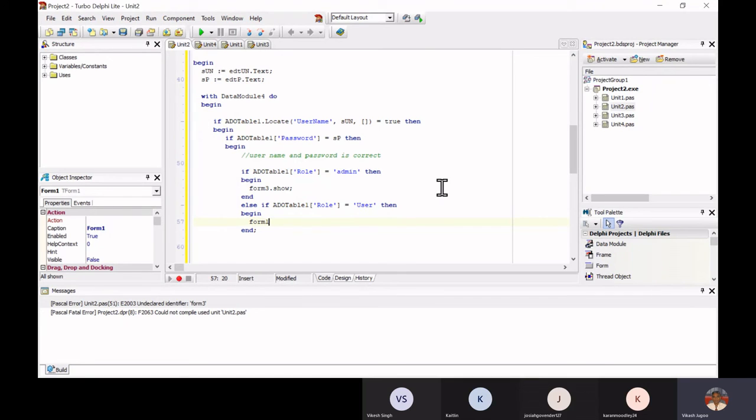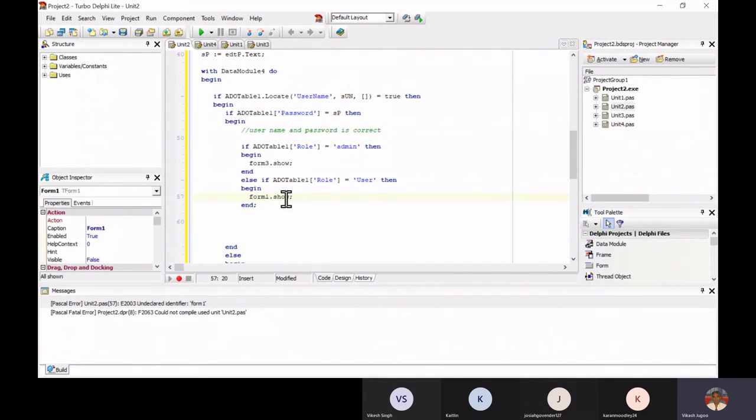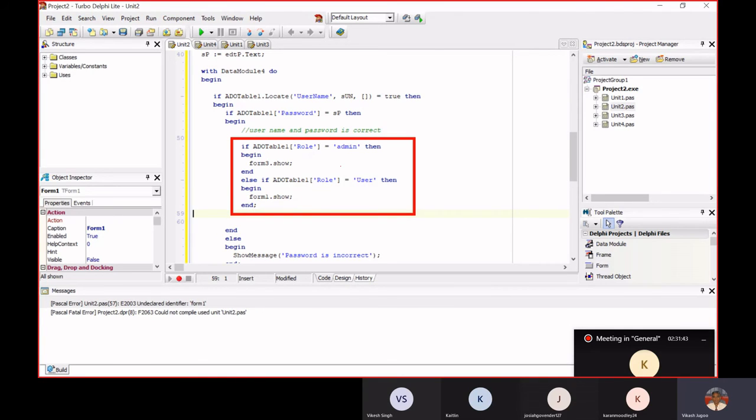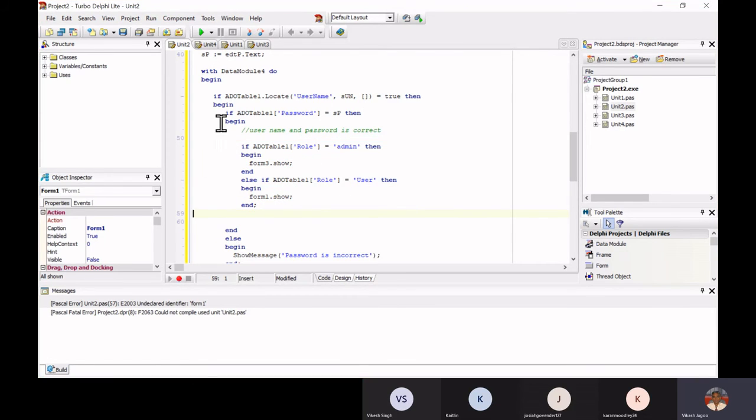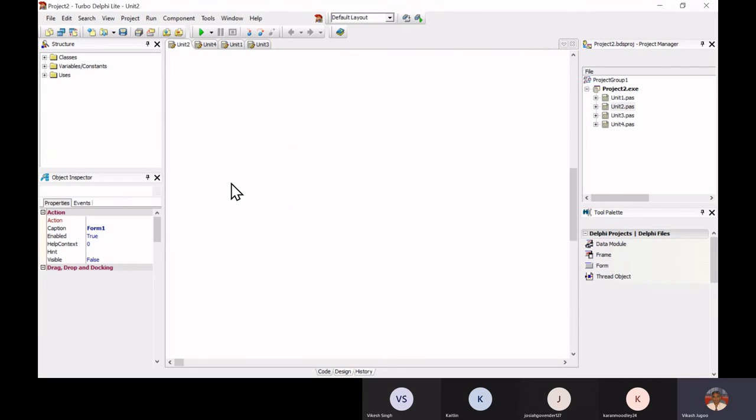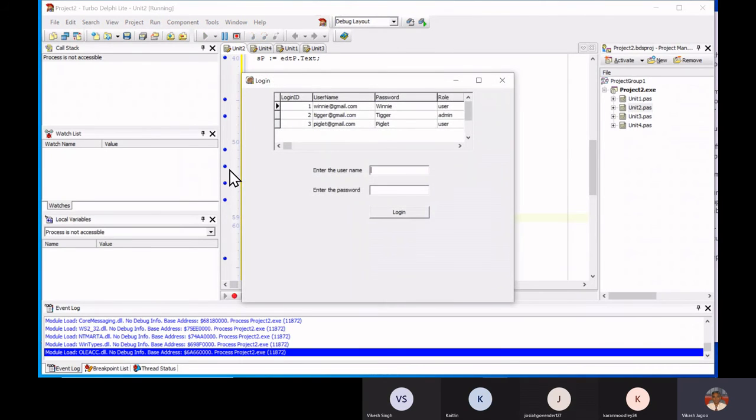So I'm going to say form1.show. Again, I'm not going to put the users in. I'll just add the reference in like that. And we're now good to test our code. I'll just take out the lines, right? Remember, here it means the username and password is correct. I check the role, and depending on the role, I call the respective forms. Quite a neat way of doing a login. Let's see whether this works, right? I give it a run. It's compiling. That's good. Compiling means it's free of syntax errors.